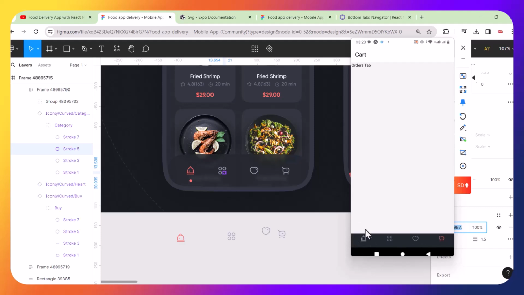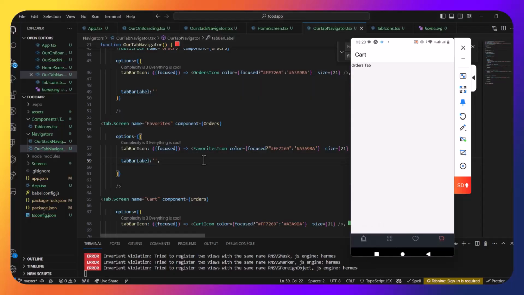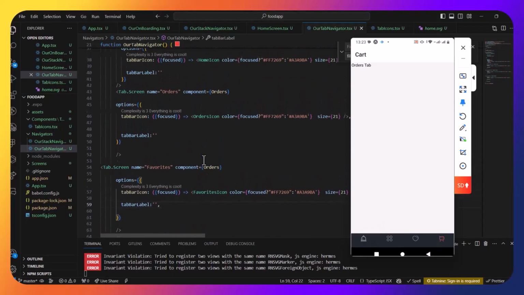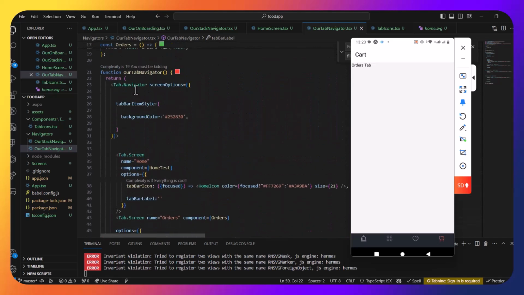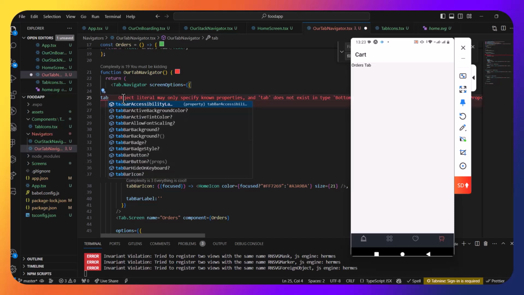Okay, there is another invisible container here. I think we must look for that one. Let's go to the navigator. Okay, the navigator, which is this one. We have worked on the tab style. Okay, let's look for something else around tab.